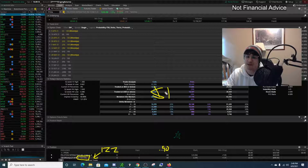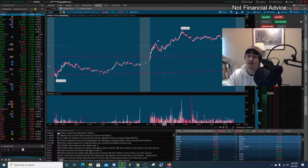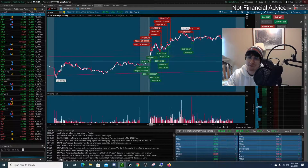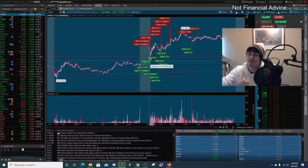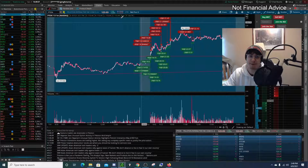So I have 100 shares of Peloton, so I get paid to take that profit. And so that's where this total P&L on Peloton comes from. But Peloton, really nice move all day. I can show my trades right here. Nice, good move. Peloton, just buying, loading up at lower areas or when I think it's going to go up, and then peeling off into strength. Loading up and then peeling off into strength. So that was Peloton this morning.